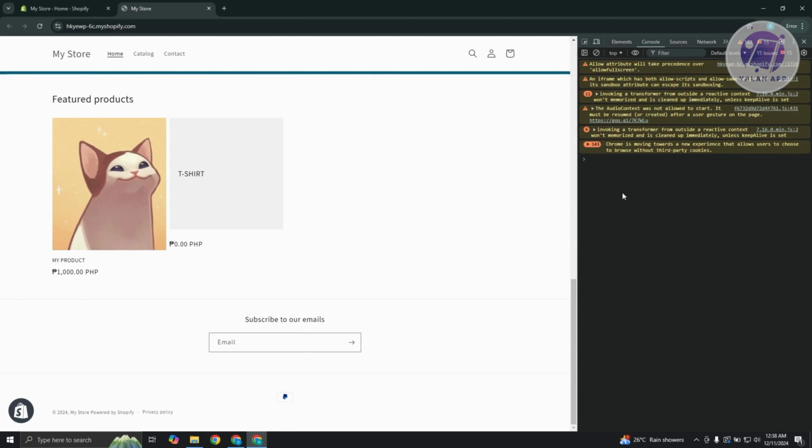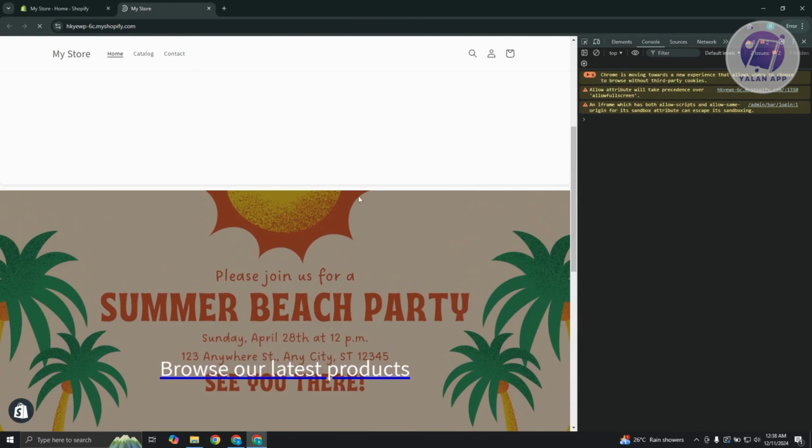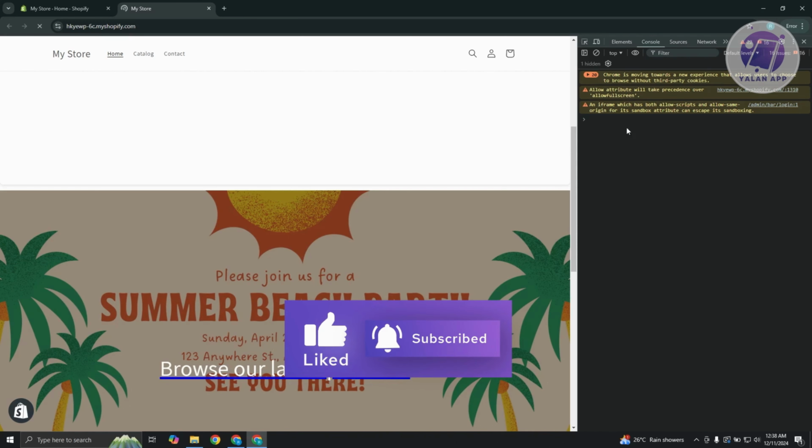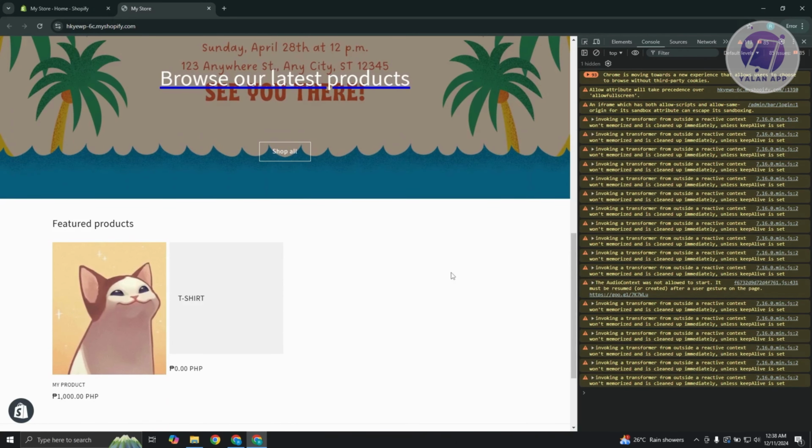Under console, we need to monitor this section. Now go back to your website and click on the reload button. Once your store reloads, it's going to fill out some information. It will show you if there are any coding errors on your Shopify store. It will pop up in here, especially for things that aren't actually visible. It will show what's blocking that, why this specific element or section is not appearing. It will report it in here, which is a great way for you to start investigating what is currently happening on your store.